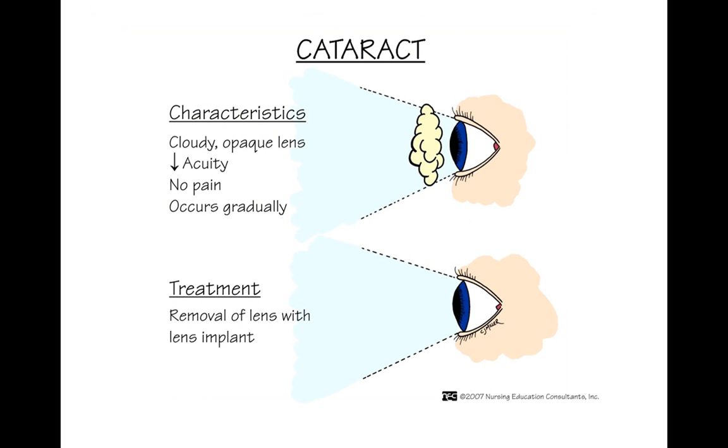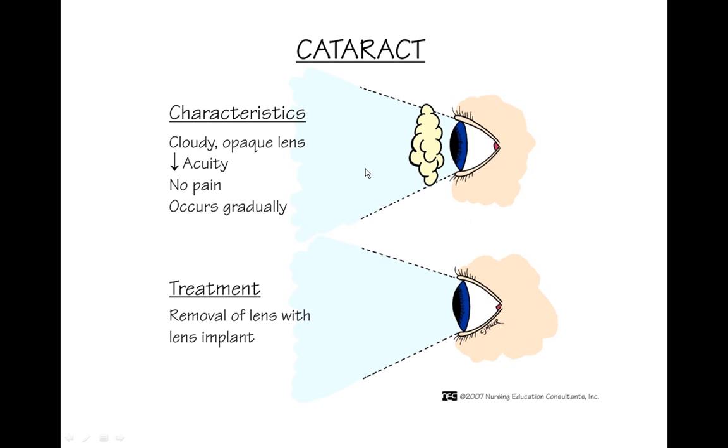And again, here's a review of cataracts, and it just talks about some of the symptoms. It is like looking through a fog. We said that everything is very hazy. It's like swimming in a pool underwater with chlorine and then coming up and looking around. Everything really looks cloudy. So a cloudy, opaque lens.